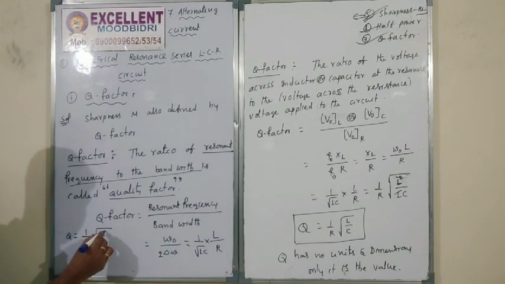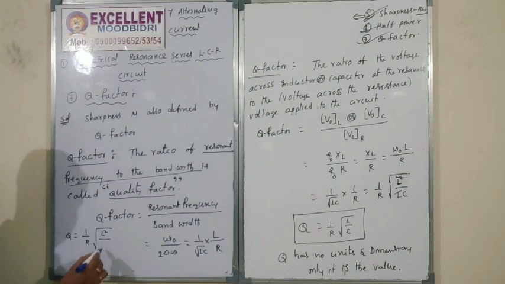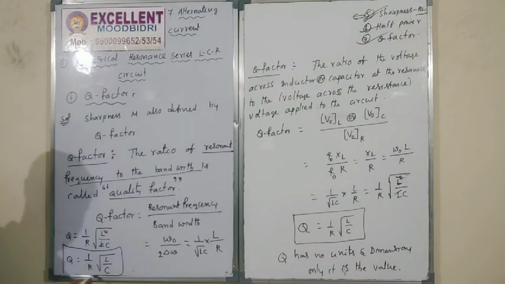I have written L square. Square L get cancelled, right? Okay, divided by LC. So 1 L get cancelled. Remaining, Q is equal to 1 by R root over L by C. Very important formula, this one. Okay, quality factor. Based on that, so many problems are there. Two problems, 7.6 and 7.5. Right, Q is equal to 1 by R root over L by C. This is the answer to the question. Finish.